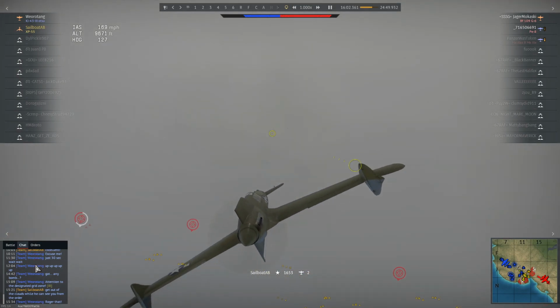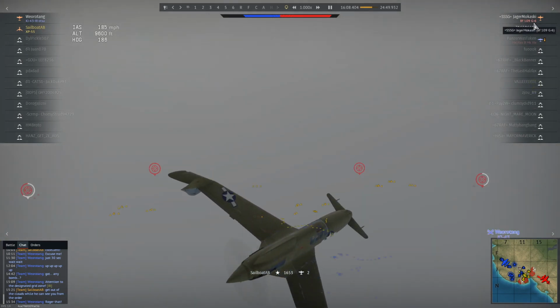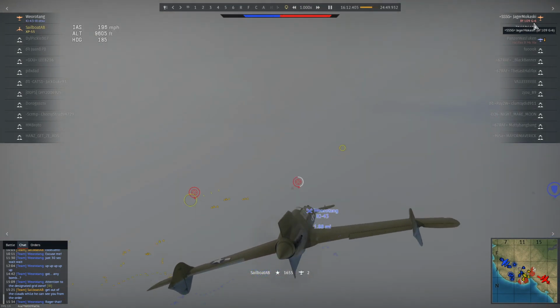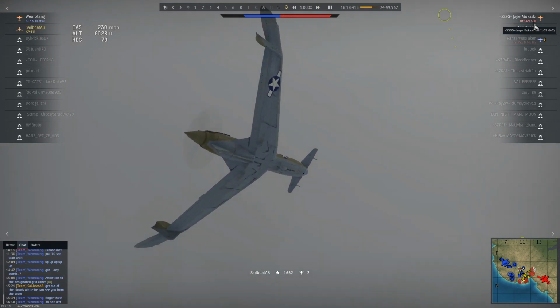So I'm assuming he is going to attack. I'm assuming they're a German pilot, and I know there's an ace here. I've looked at the pilot rankings. A level 100 pilot. But I hear him. He's not going for the Ki-43. He's going for me, and I turn. Can't see him, but I turn to evade the attack.